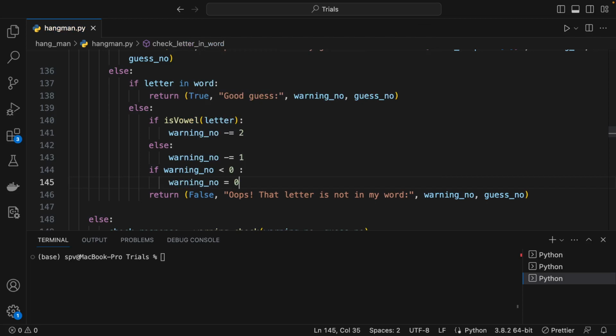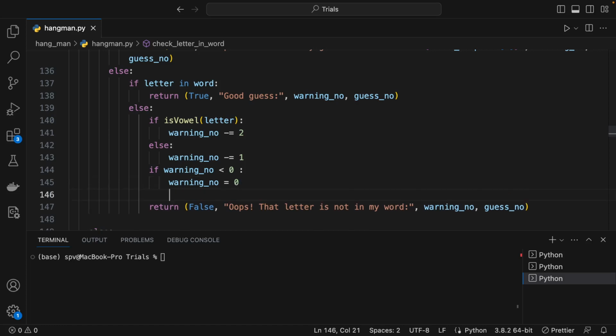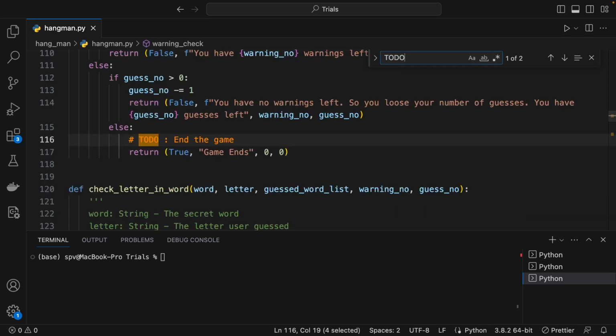I'm giving 0 as a hard-coded value. Then I have to implement game termination. I have already created one to do here. Yeah, I have to implement end the game.